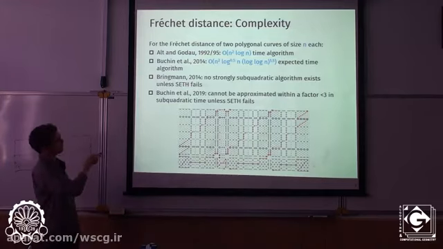So if you think of possible values for alpha, this is very far, let's say, at least from the 3 approximation lower bound, because for any constant, this is not interesting. If you plug in, let's say, square root of n here, you can get a square root of n approximation which runs in n to the 1.5 time.